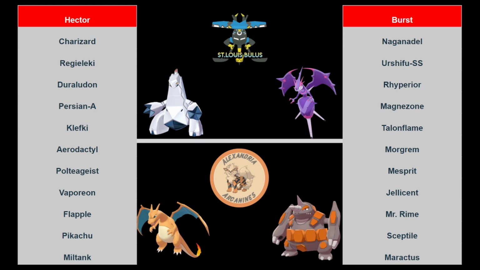Yeah, Charizard seems like a really good bring this week because it can hit almost everything. Maybe the Morgrim and maybe the Mesprit are the only two things that can't be hit super effectively, because you can tech Scorching Sands on it and hit Naganadel if you want. Obviously, flying type moves for Blastoise, Scorching Sands for Rhyperior. It's a fire type, and Scorching Sands for Magnezone, Ancient Power for Talonflame, Solar Beam for Jellicent, Flamethrower for Mr. Rhyme, Fire Attack for Sceptile Maractus.